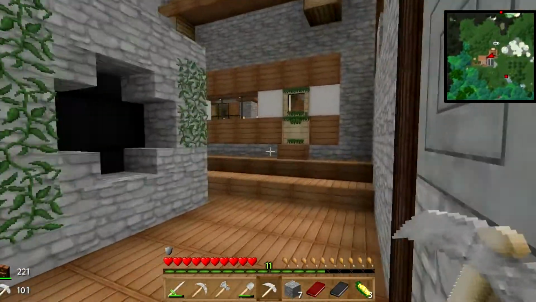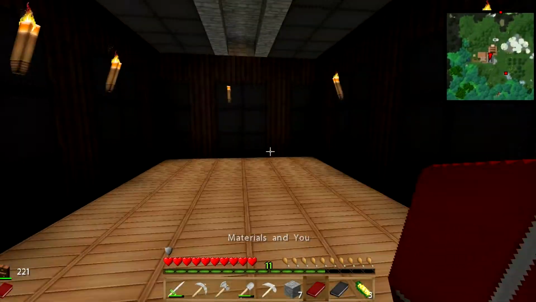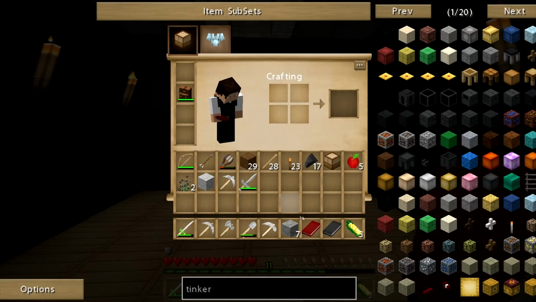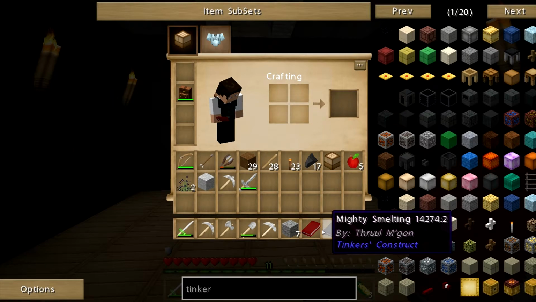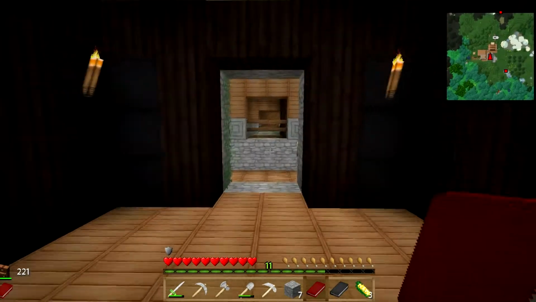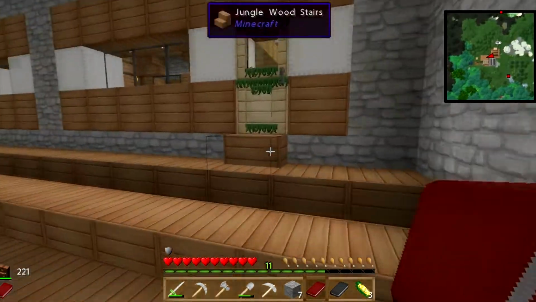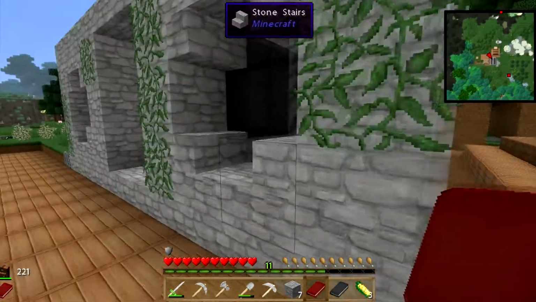But we need to, number 1, upgrade our tools. So I have my 2 books. I didn't get the book when I built the world here. So I have 2 books. I have the Materials and You and Mighty Smelting that I've created because I need to figure out how to get to the next level of Tinker's Construct, which is the better metal weapons and tools. So we're going to attempt some of that.